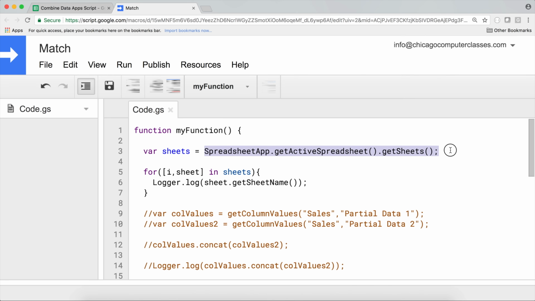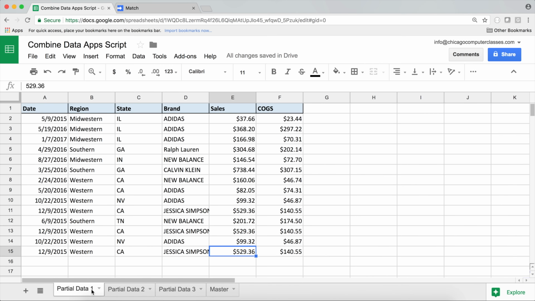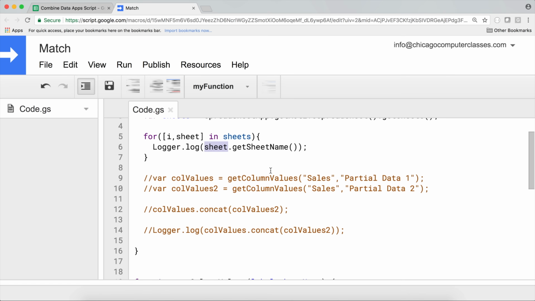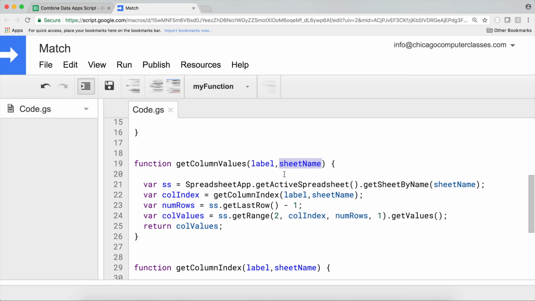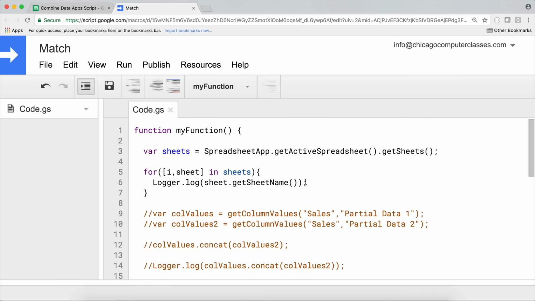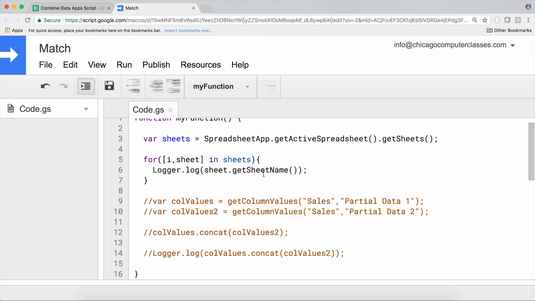This gets us all of our sheets, and then we're looping through those sheets, and the sheet gives us a sheet as an object, like as a whole, the spreadsheet. Now, not the spreadsheet, but the sheet. Now, out of that whole sheet that we have, we're getting the name of it. And we could have used that sheet itself, but since I've built this function using the name of the sheet, which I probably shouldn't have done, I should probably just do the sheet instead of the name of the sheet. Maybe somebody can rewrite it and just use the sheet instead of the name of the sheet. But that's the name of the sheet. It's giving us the name of all of the tabs.